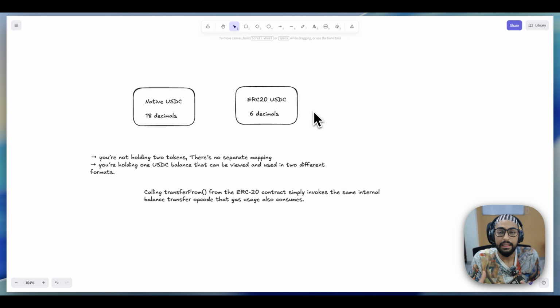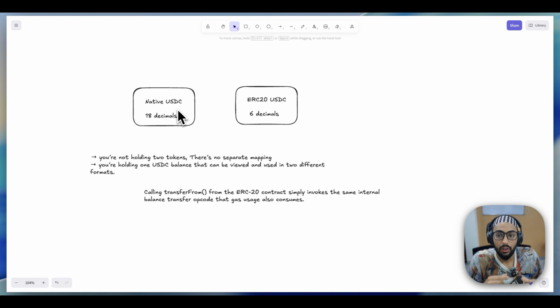Just like ETH on Ethereum, every account on Arc holds USDC natively at the protocol level, right? And that's what you use to pay for gas. Arc replaces ETH with USDC as the unit of account in the EVM state trie.